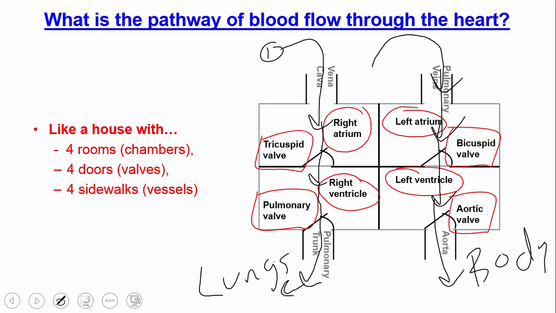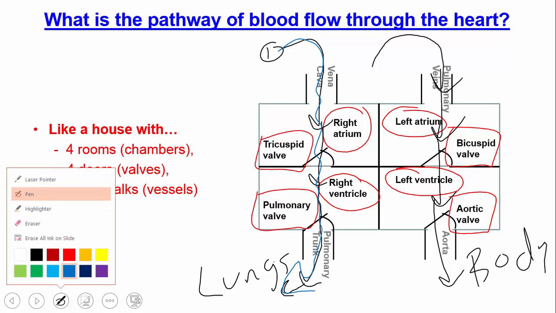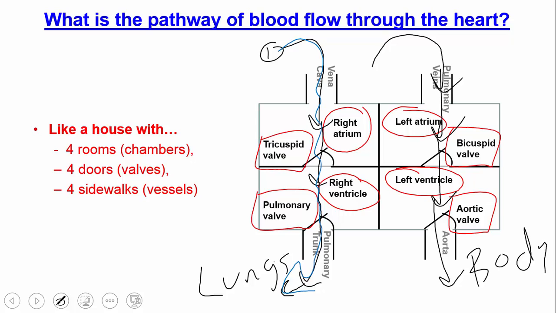So if we say, where is there no oxygen? Here's blue. Okay, so there's no oxygen. But after the blood went behind the screen, we got oxygen from the lungs. Now, this whole path here, now we have oxygen. Okay, so that's how it sort of works there. So it's a nice little visual diagram.